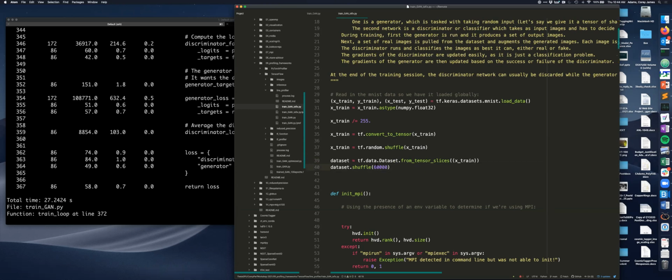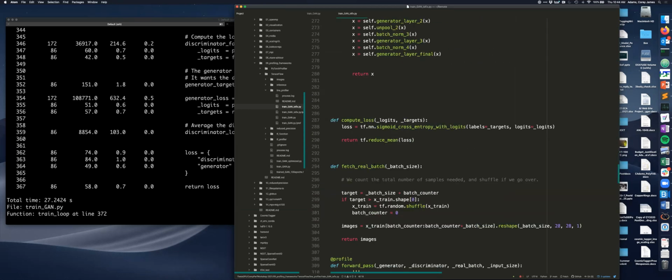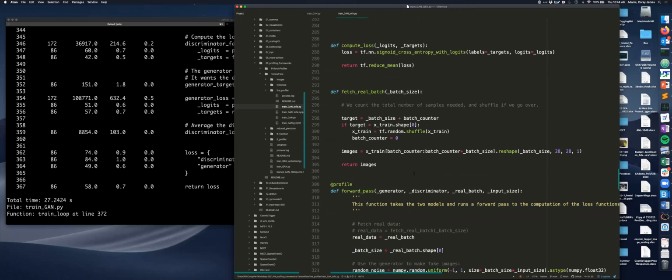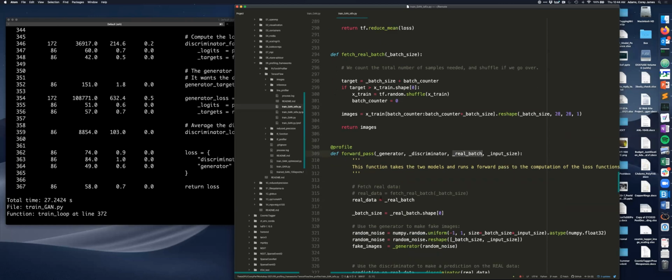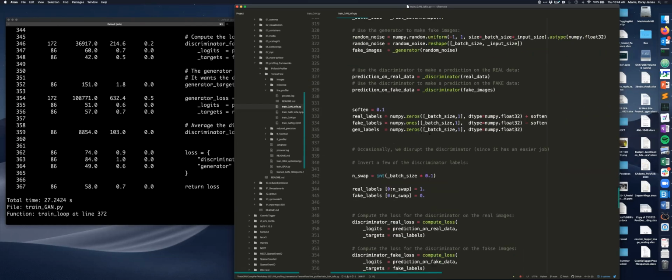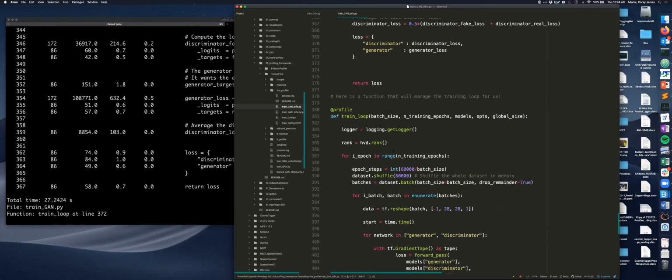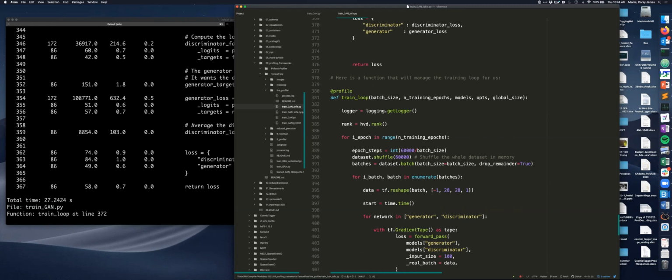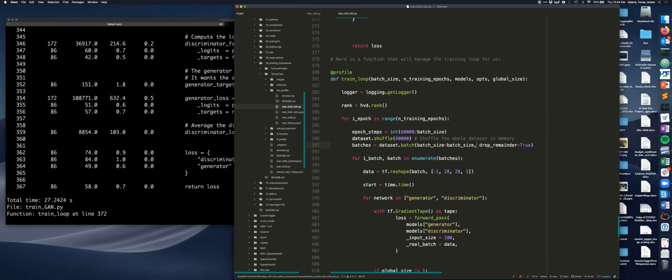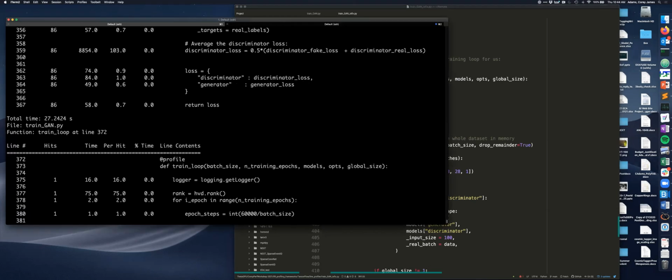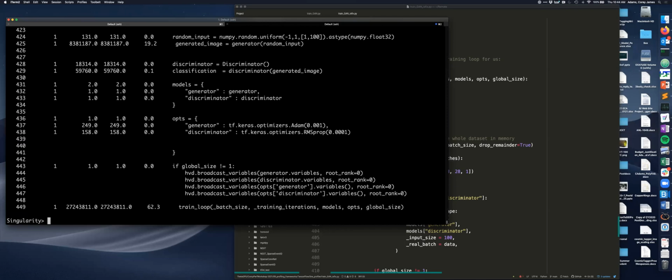I give it a shuffle, and I change the forward pass function here. Instead of calling get data every time, I just pass it a batch of data. Everything else in here is basically the same. And inside the train loop, I pull a batch of data from the data set each time to give to the forward pass. So I've now taken all of that IO overhead from loading the MNIST data set every iteration and moved it up front once in a startup cost so that our iterations are much faster.